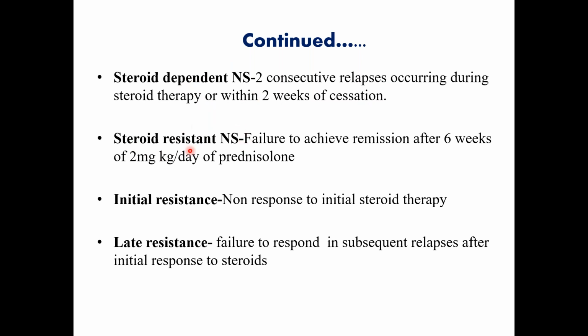And then comes steroid-resistant nephrotic syndrome. The earlier definition of steroid resistance was failure to achieve remission after 4 weeks of steroid therapy. But lately, this definition has undergone a change, and the new ISPN guidelines published this year say that you can extend therapy for another 2 weeks. So we call it steroid-resistant nephrotic syndrome once the child does not respond after 6 weeks of daily prednisolone therapy at a dose of 2 milligram per kg per day. I'll be talking about the specific therapy and doses in later slides.